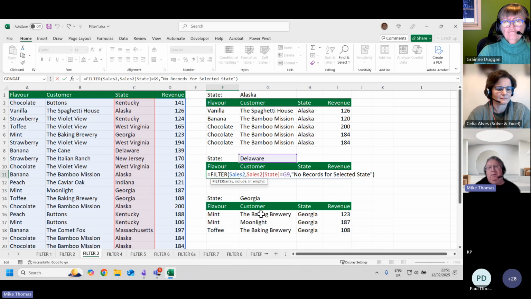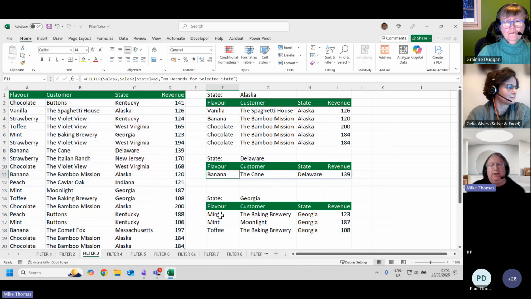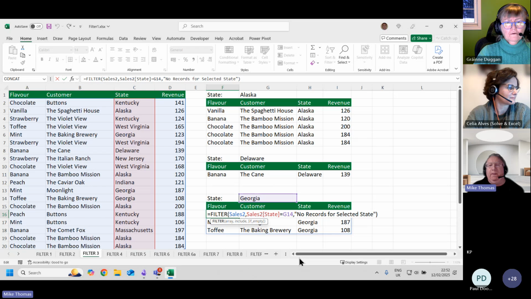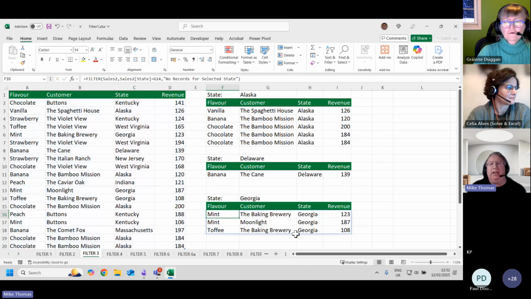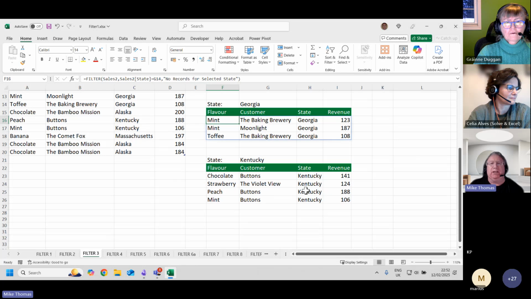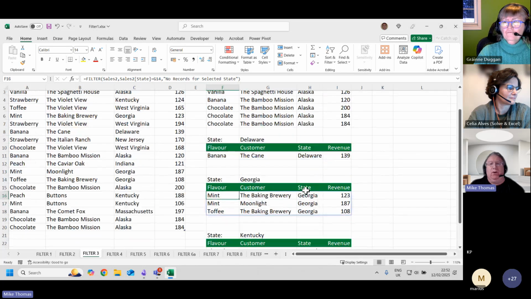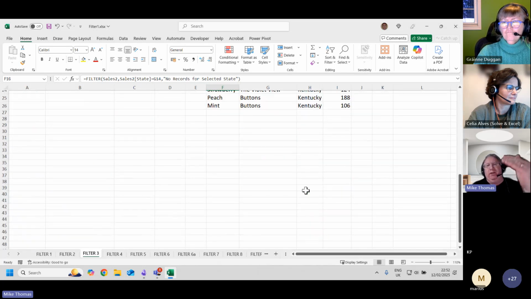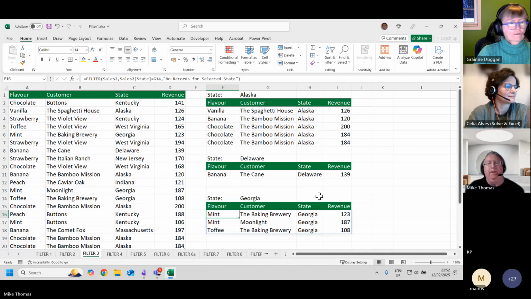This one is the same, except it's pointing at G9, and this one is the same, except it's pointing at G14. So the idea here would be that we want to be able to see a block for every state. I've just done it for 3 states. Oh no, I've done it for 4 states. But you know, if you had 10 states, it would just be rinse and repeat.